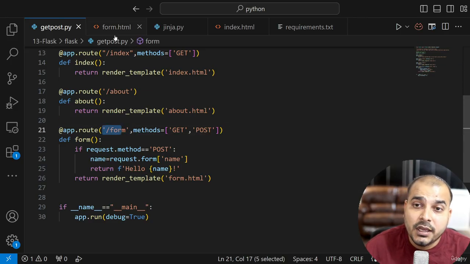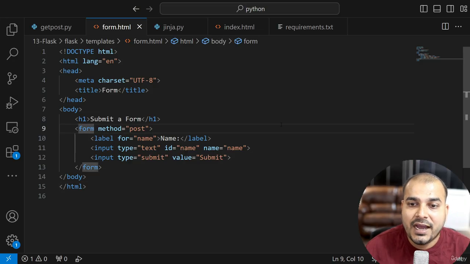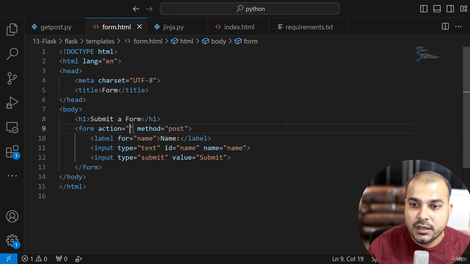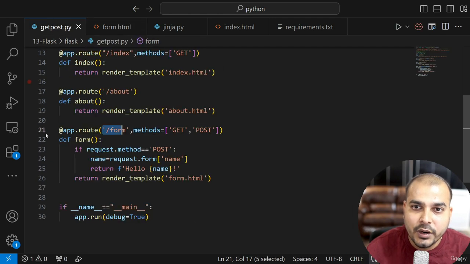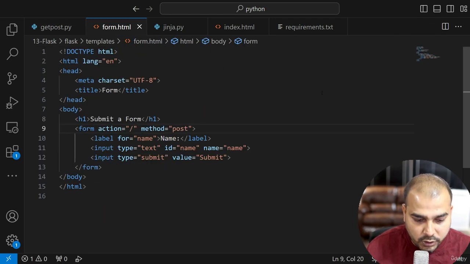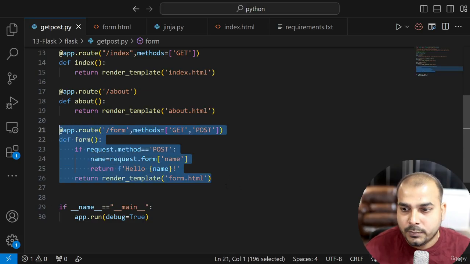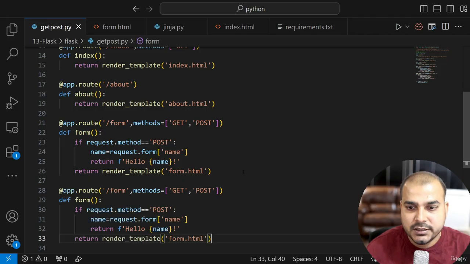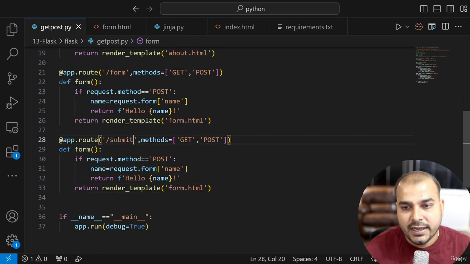Like slash form. Now, one more thing that I really want to show you over here, in this form method, you also have something like action parameter. Now inside this action parameter, whatever URL you give, you can directly go ahead and hit it over here. Let's say if I go ahead and hit slash form, here you can see that I'll be hitting this particular form itself. Let's say if I go ahead and copy this same thing and paste it over here, and let's say that I want to go ahead and create my submit form, then I can actually do this.